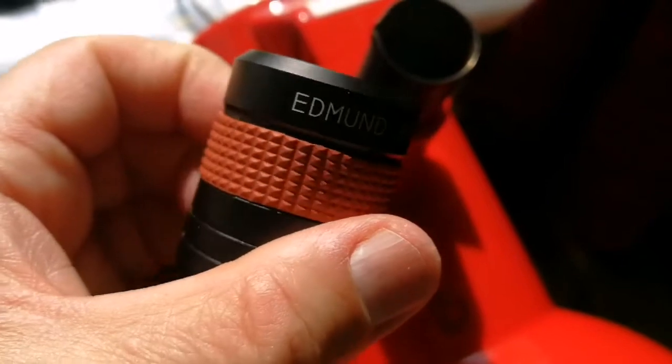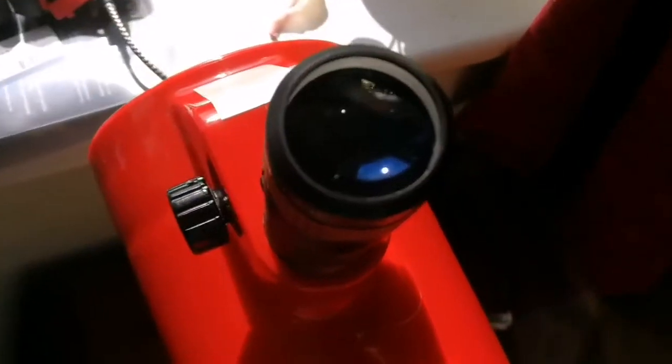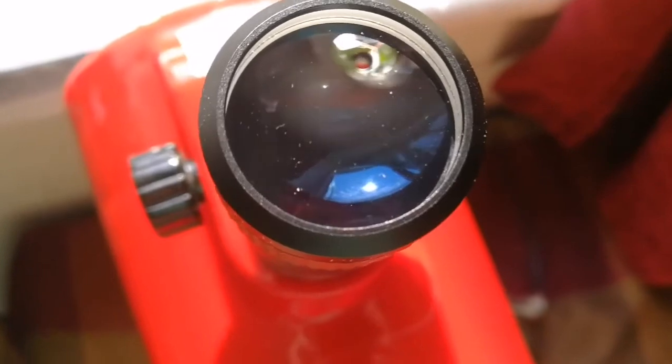So I'll put the plus eyepiece in here now just to see how it will be. This is the Edmund Scientific Plössl, 28mm. This replaced the original RKE in this model. And let's look through it.